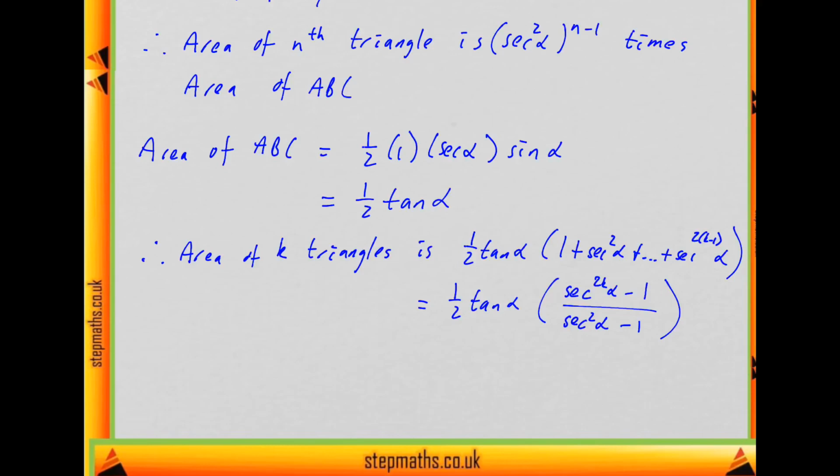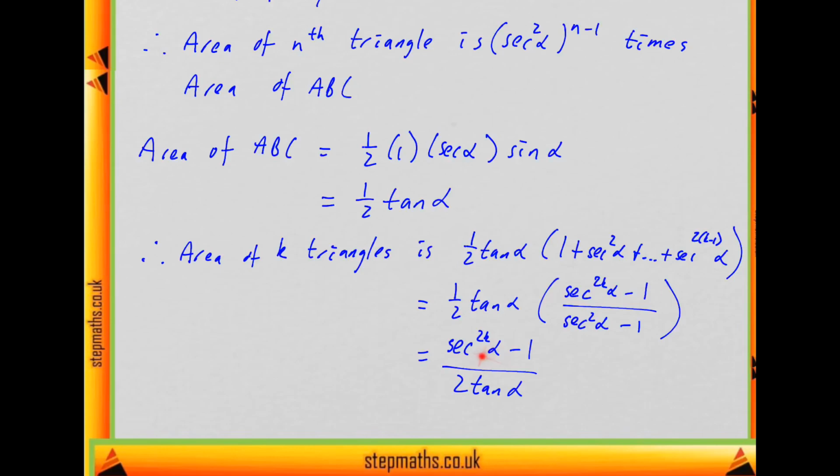So the only thing now we can do to tidy this up is to notice that sec squared minus 1 is equal to tan squared. So we've got tan squared on the bottom, tan here, and they're both positive, so we can just cancel tans. So we get sec to the 2k alpha minus 1 on top, and then 2 tan alpha on the bottom. You might try to factorise this, but it doesn't seem to factorise. I can't get a computer to simplify it. So it looks like this doesn't have a nicer form than this one.